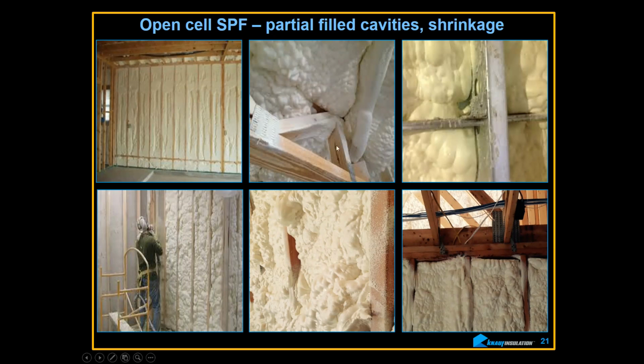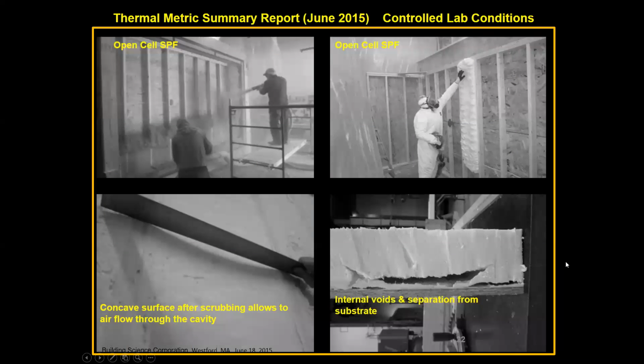Same problem. These do not expand as we think they will expand. This is poor. This sagging is usually poor mix. I can tell just because of what the foam looks like. It's a poor mix in here, and there are a lot of reasons for that. This is the Thermometric report. It was done in 2015. This is a 3-part report. This is the 3rd part.